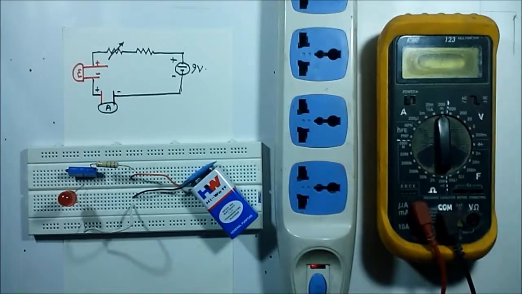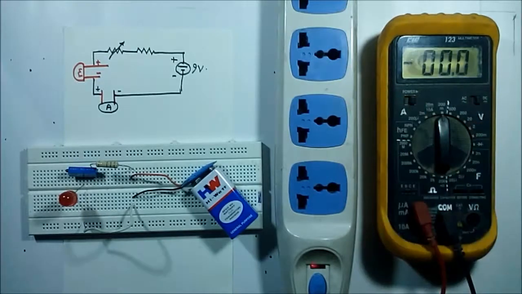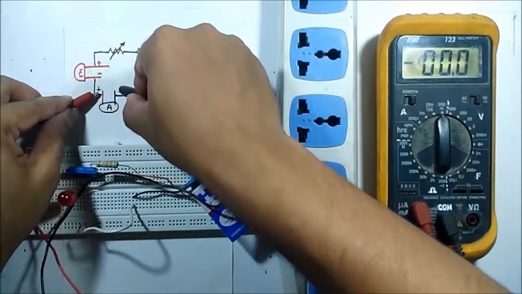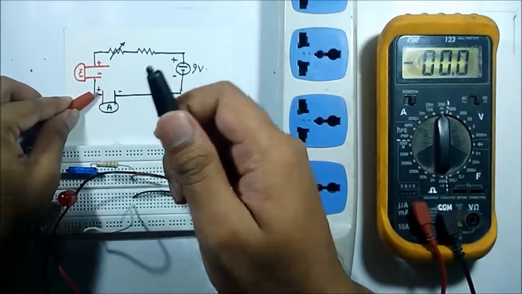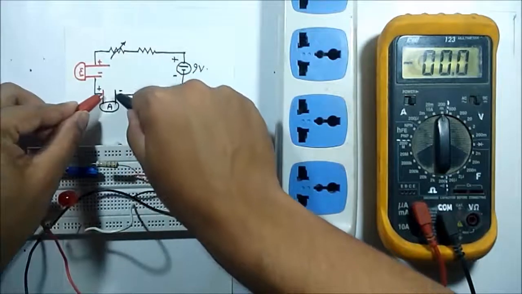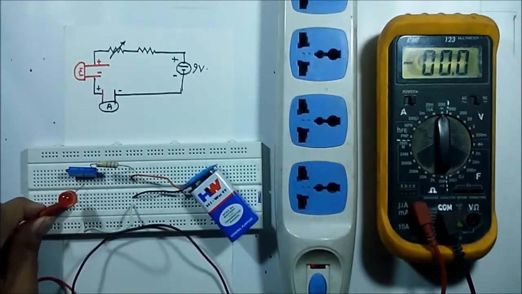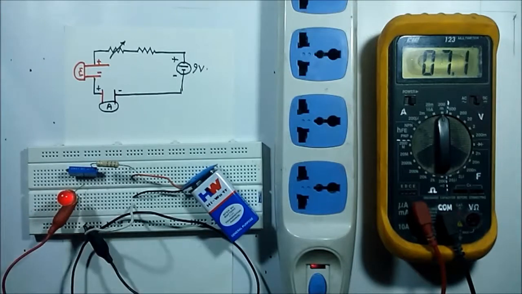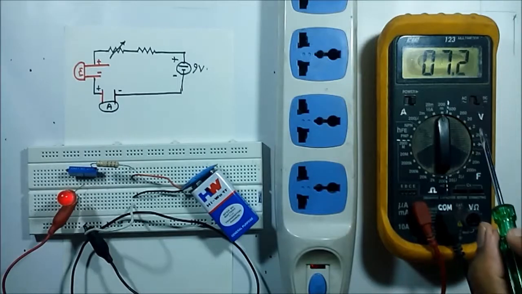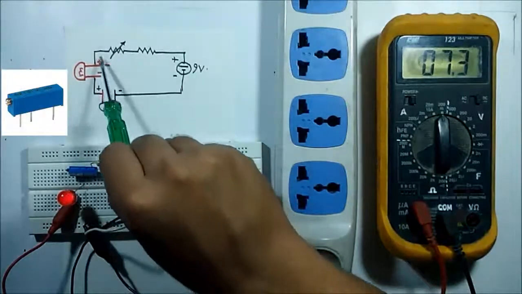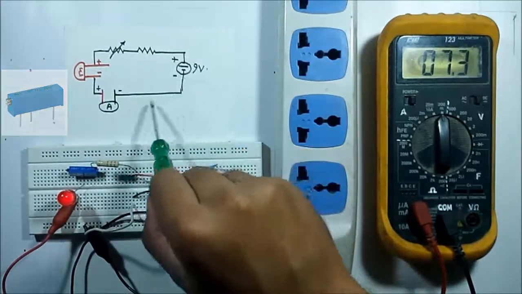Since I am measuring DC current, I have selected DC. To measure the DC current in this circuit, I connect both leads of the multimeter in series with the circuit. The current flows in a known direction, so this end is positive and this end is negative. The multimeter, acting as an ammeter, is connected in series. The same circuit is implemented here and I connect both leads accordingly. It is now showing 7.2 milliamperes.